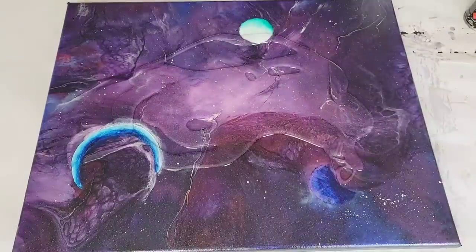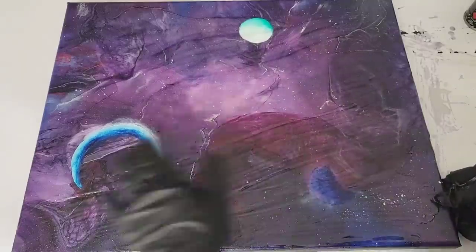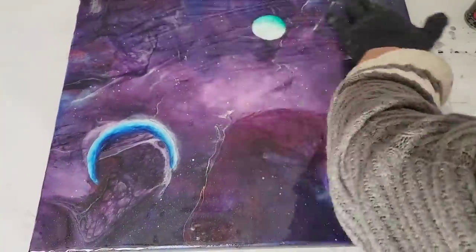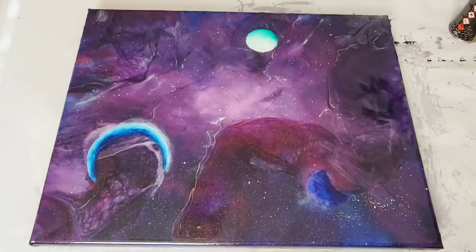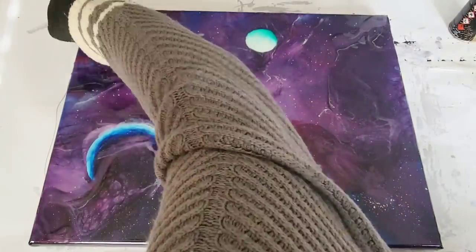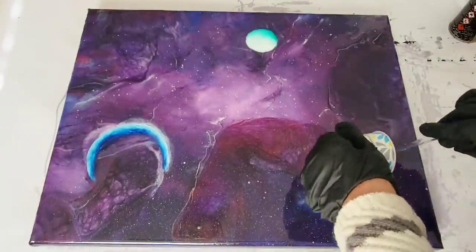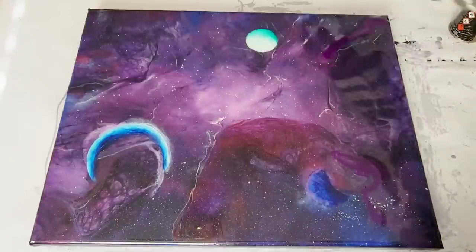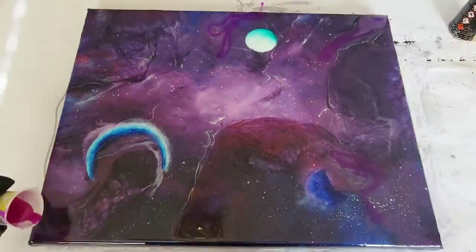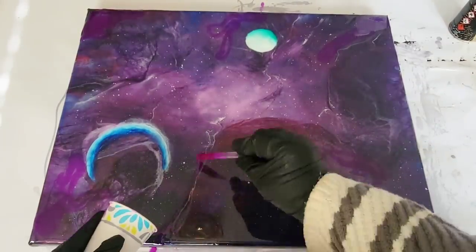So I mixed up some KS resin, the liquid art version of that one, and added my colors just a tiny bit to the resin and put down some clear resin, spread it out with my hand, laid down some of the colors, as I explained earlier, just in a few random spots, blew them around, and then I came in with some of my favorite gold of all time, liquid gold by MTN, and I put some of that into the painting, and it just made it complete. I'll explain more of that when we get to that part.